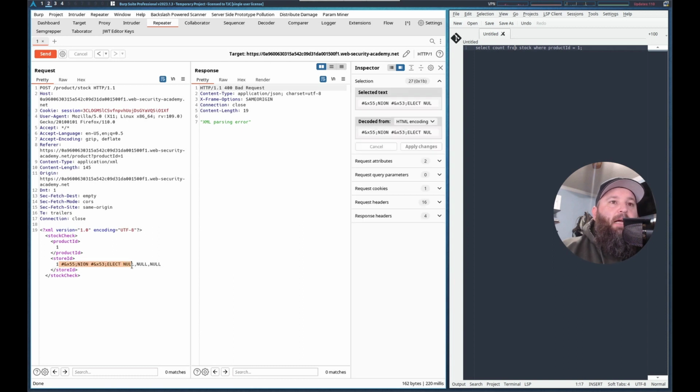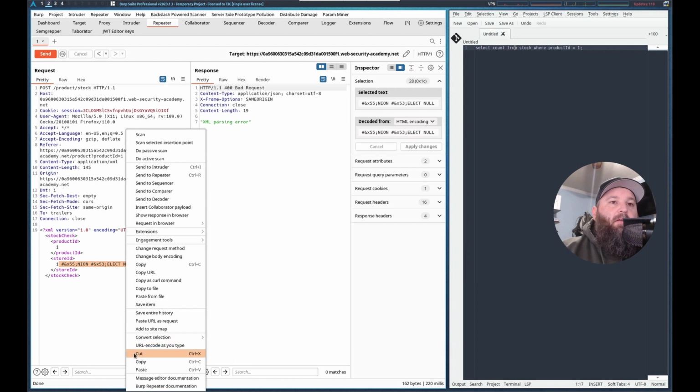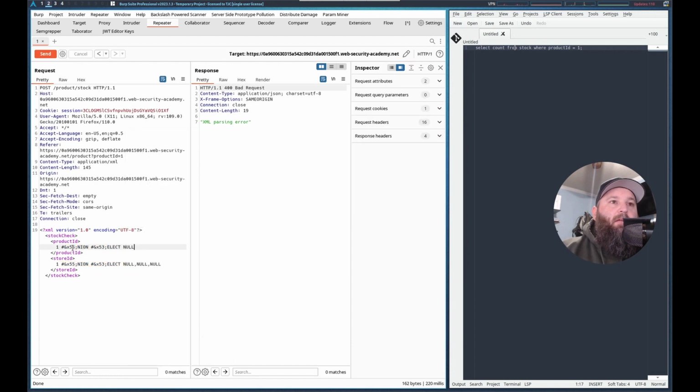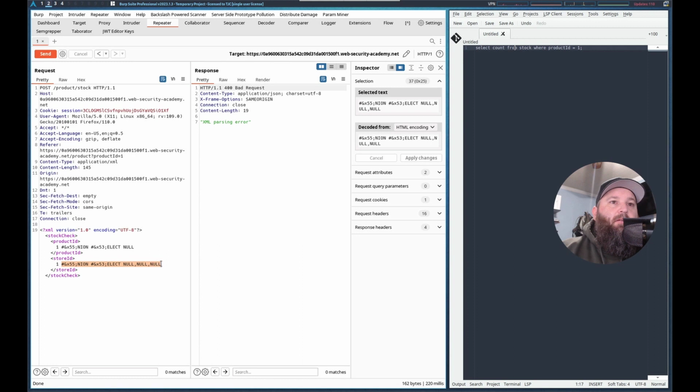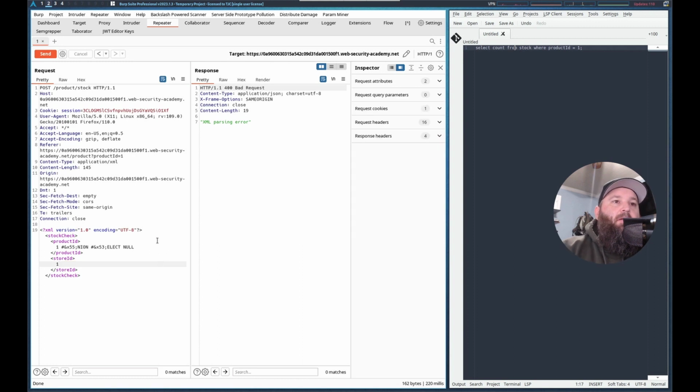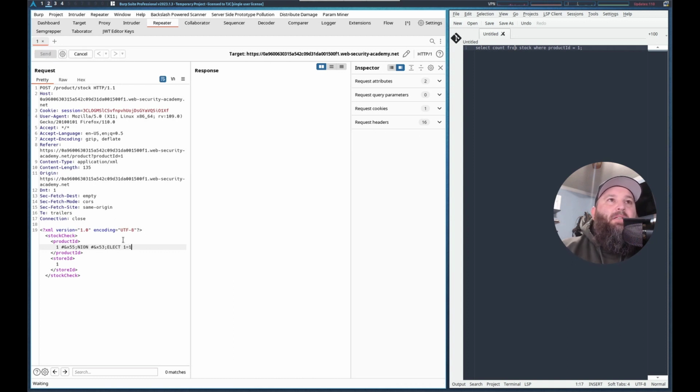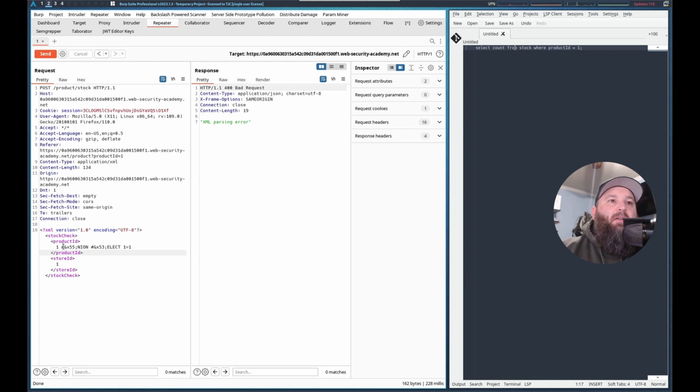Let's try copy, paste. XML parsing. Union select. What if we do like 1 equals 1? One of these will trigger it. Union select foo.